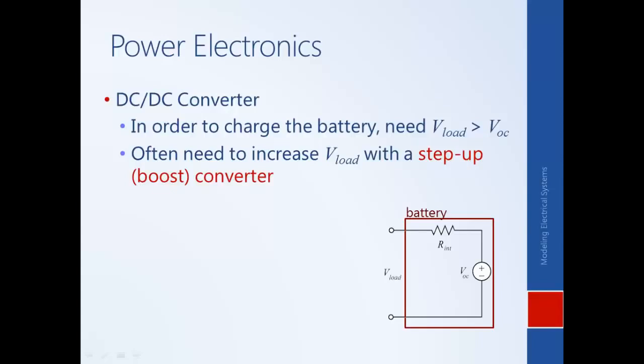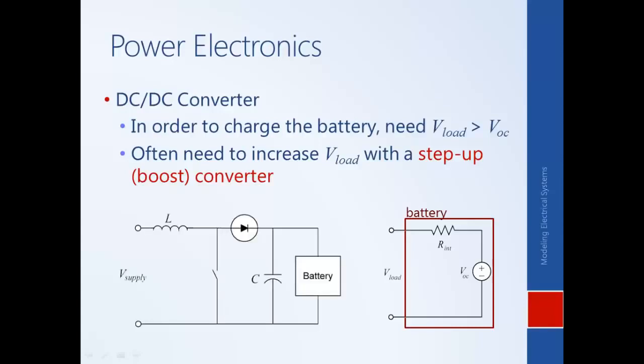Another example of where a boost converter could be used is that it enables the electric motor, the traction motor in an electric vehicle, which tends to be high voltage, to be powered by a lower voltage battery. This ability, having a lower voltage battery, allows the battery to be smaller and lighter. Its output is then stepped up using a boost converter to a sufficient level that it can actually drive the electric motor.